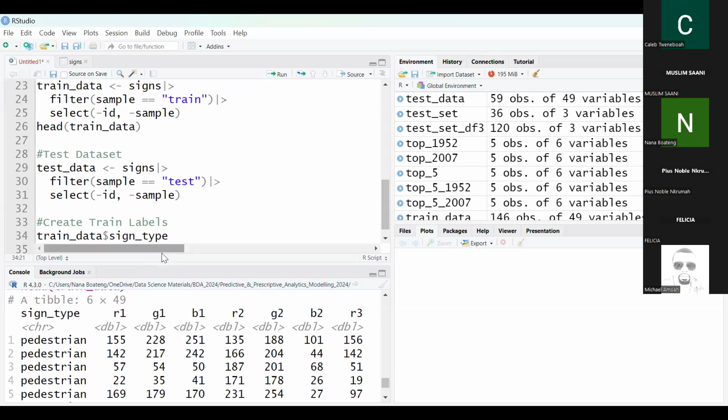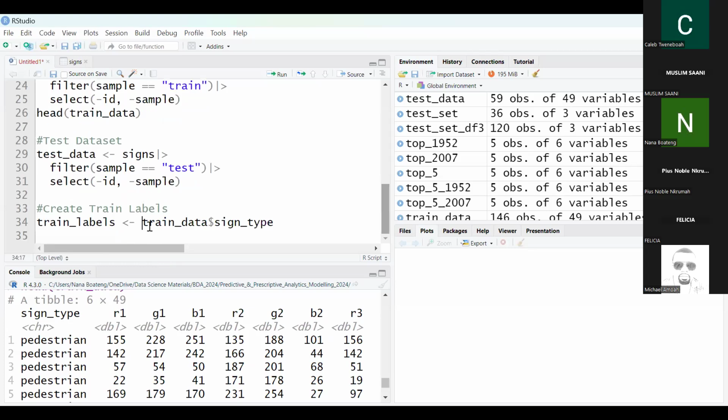All we need to say is that this one is our train labels. So every time we call train labels, what we actually call is the train data sign type column.